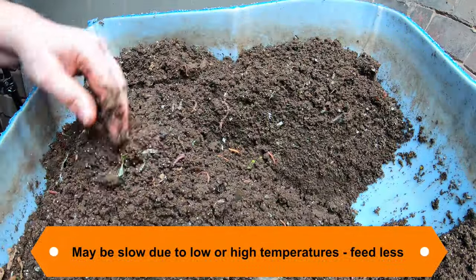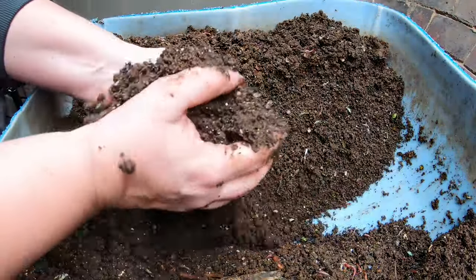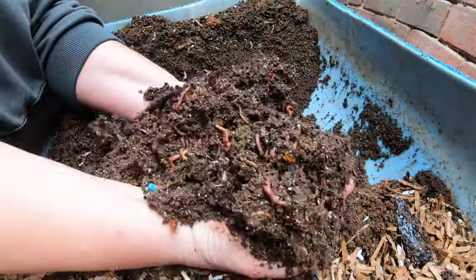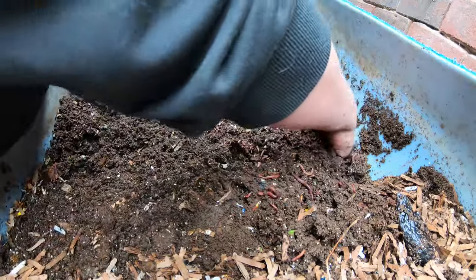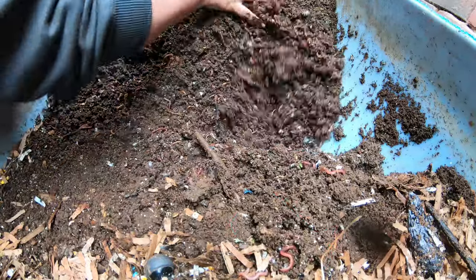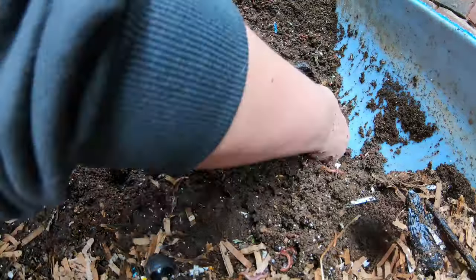I'm going to fluff this up and get them some oxygen in here because we're going to try and let this dry out and hopefully they will move to the other end of the bin very soon. This is pretty damp and that's because I had a tray sitting on top of it - it didn't have a chance to get any drier. You see these guys, they're all pretty wiggly - you see all those little tails wiggling around? That is a good indication that these worms are nice and healthy. I try and be as gentle as I can but this is actually very heavy because it is pretty damp - that kind of increases the weight.